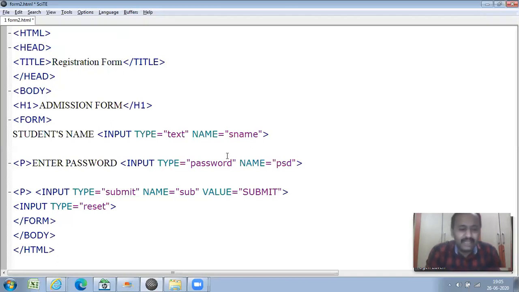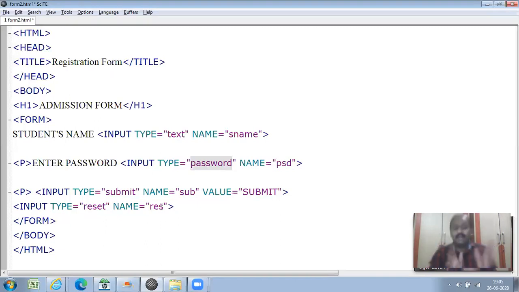वैसे तो यहाँ पे इतना ये कोड इनफ है, बट जैसे हम हर एक को नेम देते हैं वैसे इसको भी नेम प्रोवाइड करें. Name equals to, a short name we can give like res. Once again I'm telling you, all these names are of your choice. ऐसा नहीं कि मैंने जो लिखा है वही सेम टू सेम आपको लिखना पड़ेगा. यहाँ पे आप अपने हिसाब से कोई भी नेम यूज कर सकते हैं. हाँ, बट फॉर दिस देयर इज नो फ्लेक्सिबिलिटी. These are the fixed words. You have to write as it is. If you write wrong words, then as you know, for wrong values by default it is a text box.